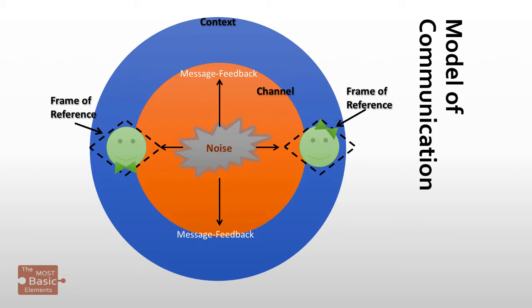Now, during the entire message or communication process, a particular level of noise can occur, and that's represented by this big explosion here in the middle, and it can go all directions. Now, noise can be external, like the sound of someone moving papers around or somebody's music, but it can also be internal. Are you thinking about whether you should pick up your dry cleaning on the way home? Did your kid get home safely from school? How are you going to get all this work done?